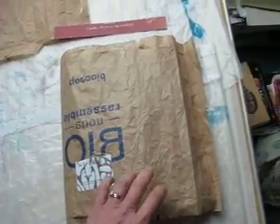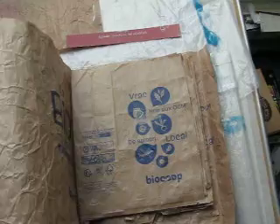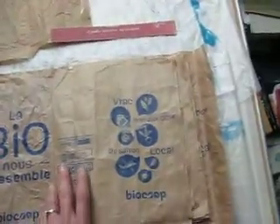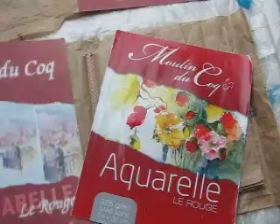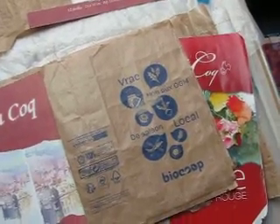Here is the start of another mixed media project. I had quite a few bags left over from doing my shopping, so I decided to do something with them. The bigger ones I glued two of them together. The smaller ones I opened them all up and sewed on there with the machine. Then I got some — it's not exactly cardboard, but it's a thicker paper — I'm going to use that to reinforce what will become the cover.